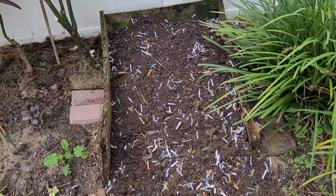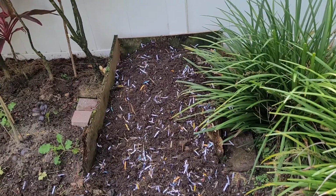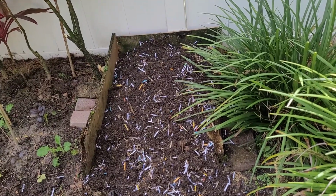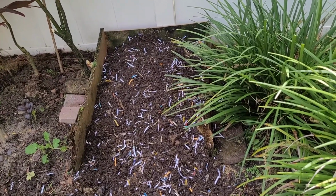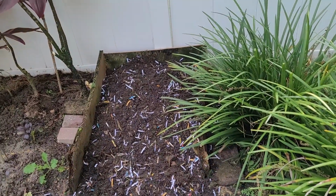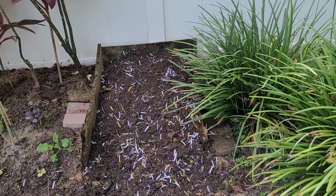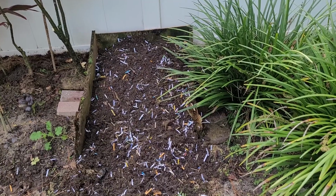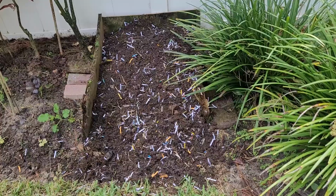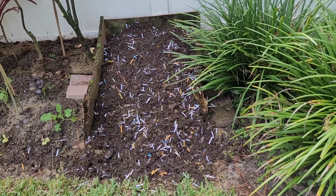And after about 4 months of me adding to it, or 5 months, then I kind of let it settle. I let it go for a while, and then I either spread it around or just let it settle even more. I've done it probably in 2 years, I think I've cleaned it out about 3 times maybe, and this is now the fourth time. And this time I actually dug down about 6 inches before I started adding to it.